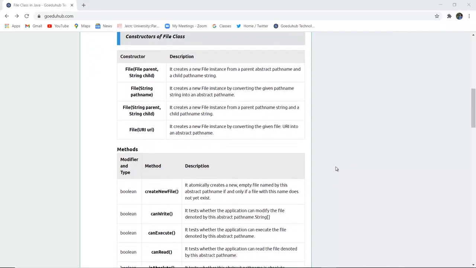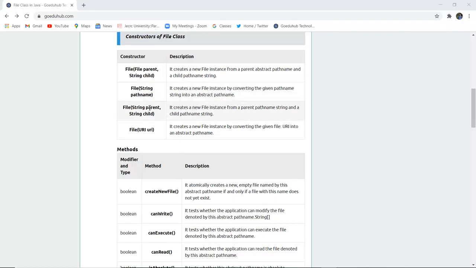Now the constructors of the file class are: the keyword File is used along with File parent and String child. It creates a new file instance from a parent abstract path name and a child path name string. Similarly, there is another constructor, File(String pathname). It creates a new file instance by converting the given path name string into an abstract path name.